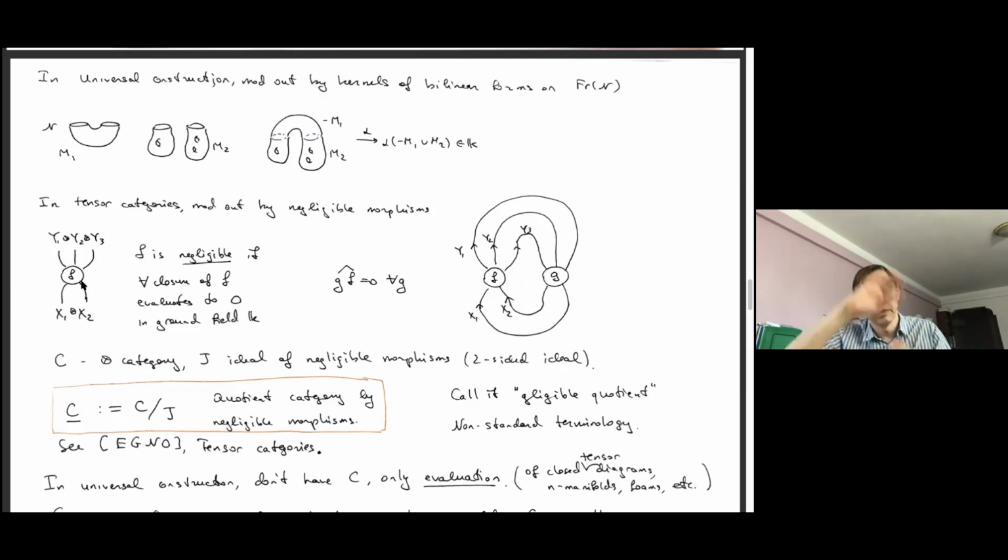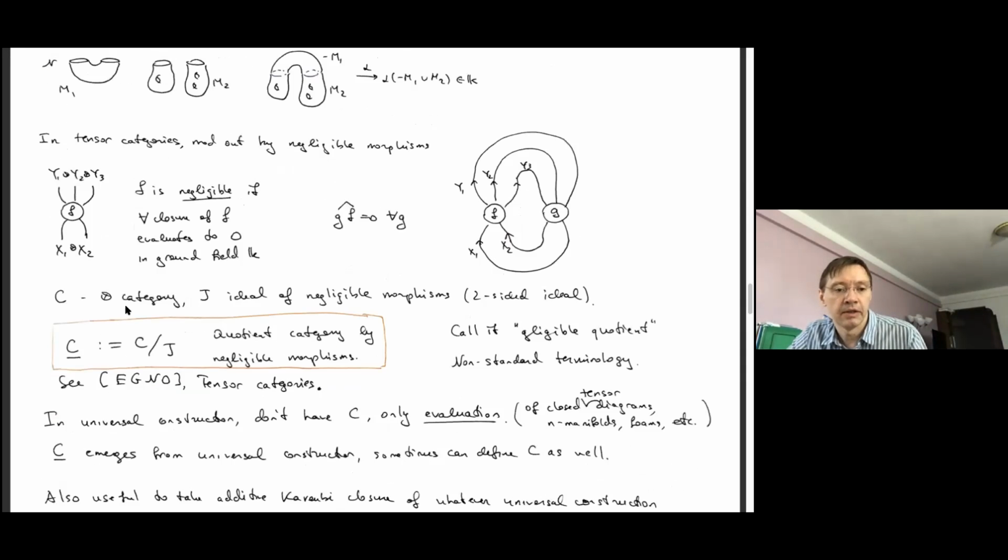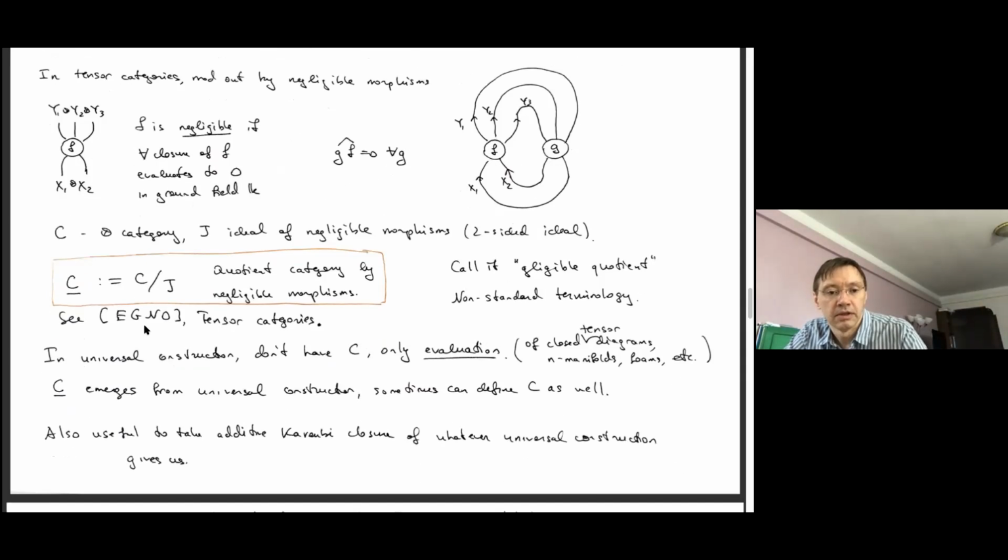So it's 0 if you look at F as part of a closed network, no matter which network. So it's kind of invisible from the closed network viewpoint. Then we say that F is negligible, and inside the tensor category, we have the ideal J of negligible morphisms. It's a two-sided ideal, because if something is negligible, it's not visible via closed cobordisms, and no matter what you attach to it, the result is still not visible. So it's still negligible. So it's indeed a two-sided ideal. This is the standard reference for tensor categories, and you'll find discussion of negligible ideals there.